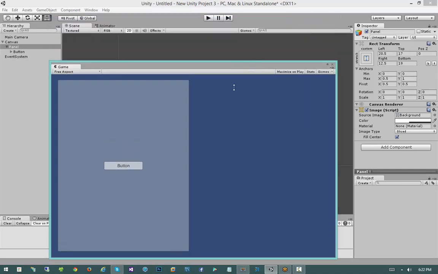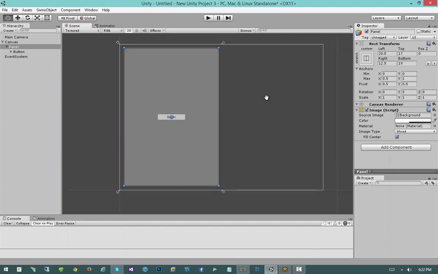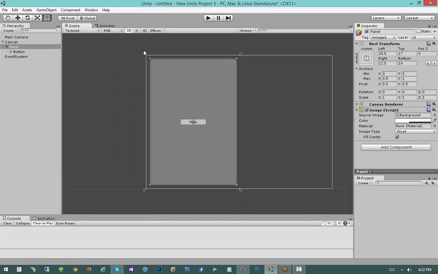But what if we only wanted it to resize in one direction? As you see, it's resizing in two directions. Well, again, that's easy. The basic rule of thumb here is your anchor points are going to be in one of three modes. They're going to be in single point mode, which I'm just making up terms right now to help explain things. I don't know if it's actually referred to as that. So you have a single point mode where there is no resizing. You have a 2-point mode where there is resizing on one axis, in this case horizontal, in this case vertical. And then you have 4-point mode where you have resizing on all four axes.